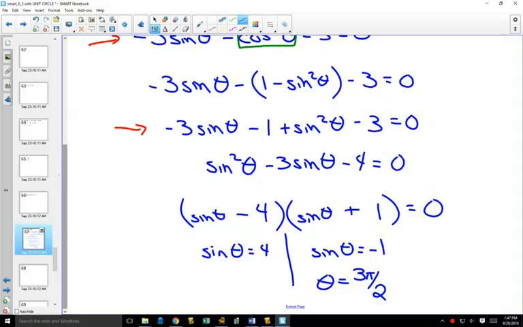Well, it's positive 4, but who said that above 1 thing? Yes. Our sine ratio is opposite over hypotenuse, right? If we have opposite over hypotenuse look like this, you can't make a triangle with that because the hypotenuse is always the longest side. So you can't have the opposite side be larger than your hypotenuse.